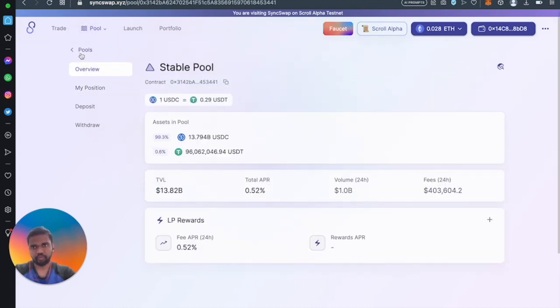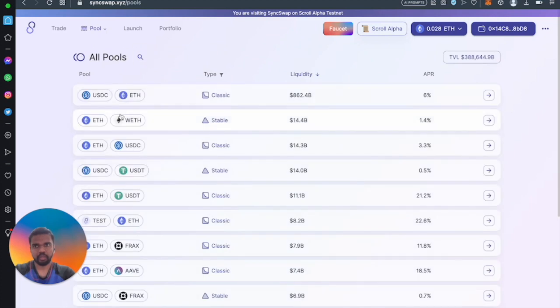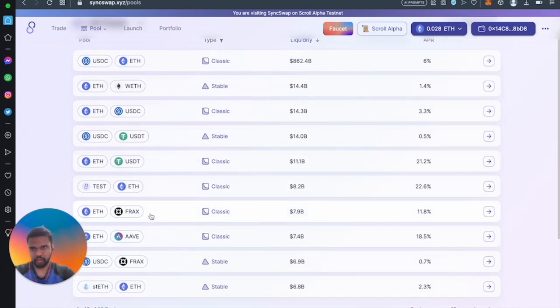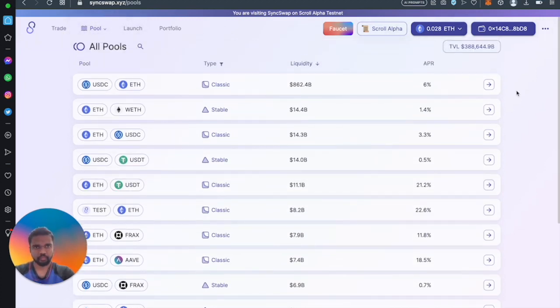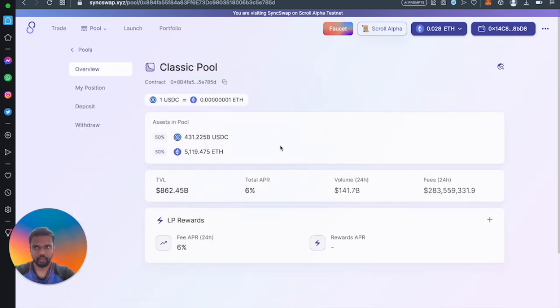Now you just have to click back on pools. You have to do the same thing for at least two more pairs like this. You can do USDC ETH or ETH USDC, yeah, that's the same thing. Maybe some other token like ETH USDT. You'll have to swap to get these tokens from the trade, and you can do the same thing here. Let me show you quickly for another one.